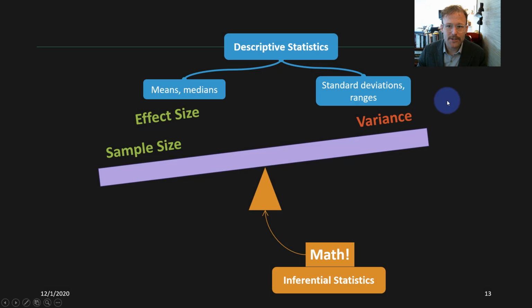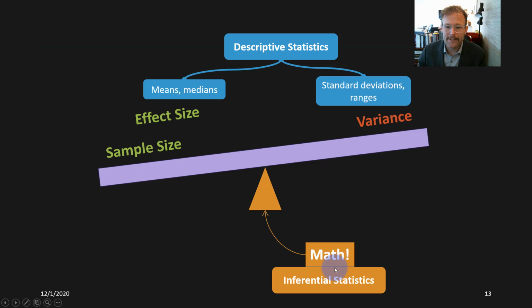So this is, again, just a general introduction, and we'll be delving into each of these things in more detail as we go. But the thing I want to emphasize here is that we're going to take these descriptive statistics in our sample, be they means and medians, standard deviations or ranges, and we will be weighting the effect that we observe in conjunction with the sample size against the variance. And then the balance of these two things, the effect size and the sample size giving us more certainty toward what we're seeing, the variance giving us less certainty toward what we're seeing, are going to tilt about this fulcrum.